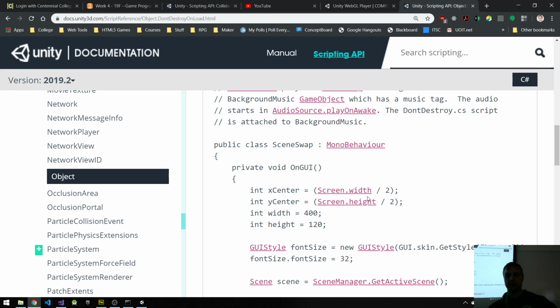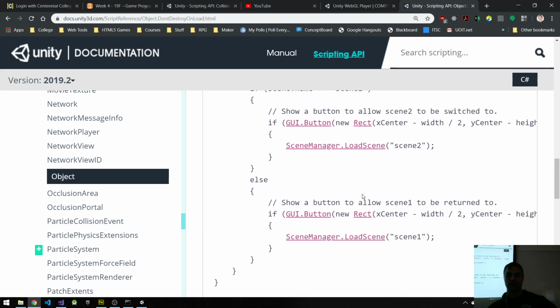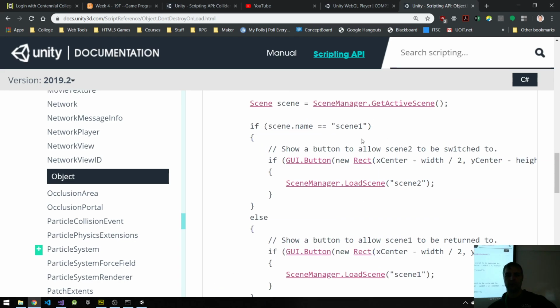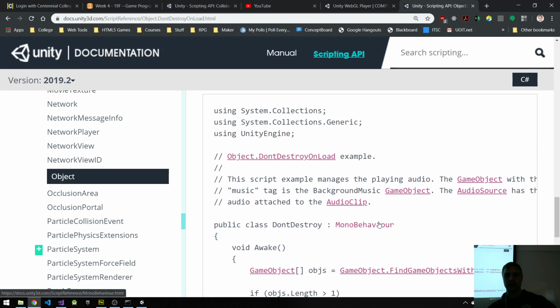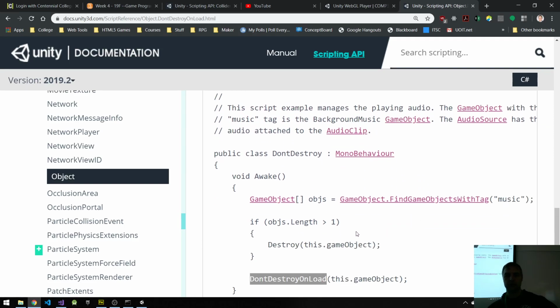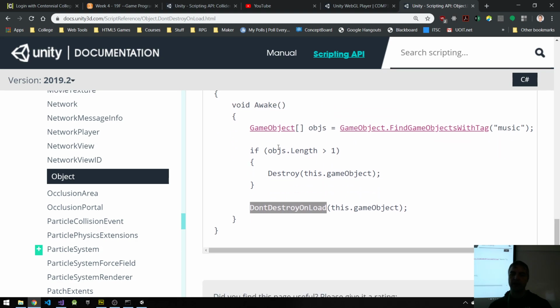So here's my scene swap, and I'm going to go load scene. Depending on what I load, a new scene, but what I don't want is my don't destroy unload to untag me. Notice this is objects, and it says if objects.length is greater than 1, then destroy this game object, otherwise don't destroy this game object.